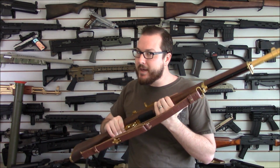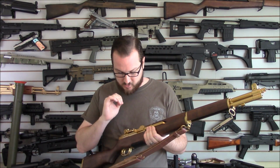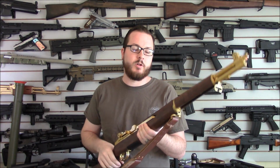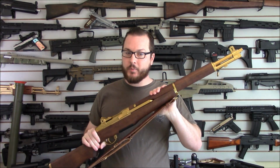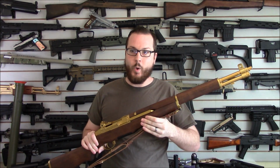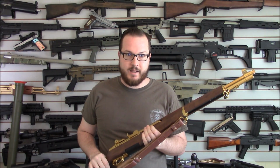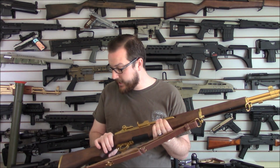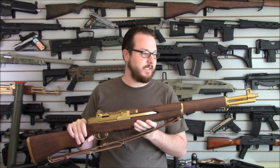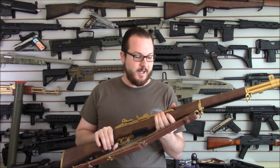My biggest wish with this platform: ICS did such a good job internally with it. This thing is rock solid. Body is beautiful. Make it in black. Keep the 8mm. For some reason, World War II guys love using 8mm. It's wacky and they love it. Good for them. I would run this thing in black, 8mm all day. The performance is really, really astounding for a stock gun. Just that gold, it causes me great frustration.